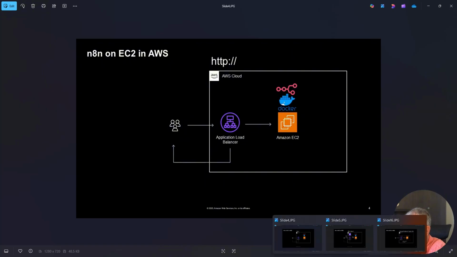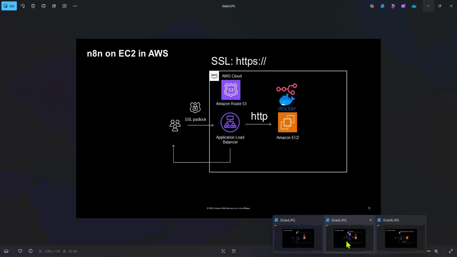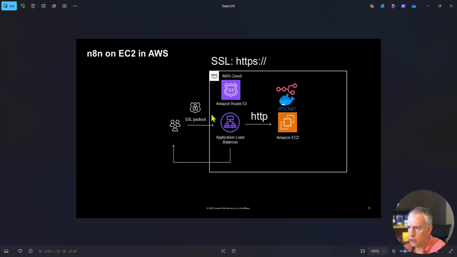What you could do, though, if you wanted to go even further and make it secure, is go to Route 53, which is Amazon's domain management. And then you could get a certificate from AWS, which is free, that's the nice part about that. And you can take that, assign that to the domain that you set up here in Route 53, and then you can make all that secure here.